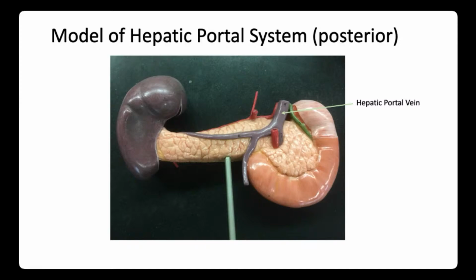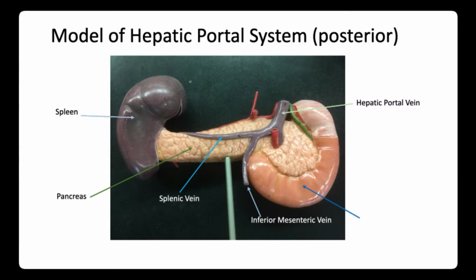Okay, we're looking at the hepatic portal system. This is a posterior view of the model that you'll find in the lab. Let's go through these landmarks because you will see them again. How about here? That's right. That's our spleen, right? How about here? Yes, pancreas. And here? That's right. Splenic vein coming from that spleen. Here. Right on. Inferior mesenteric vein.